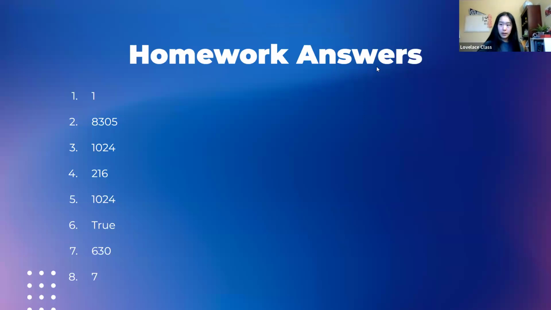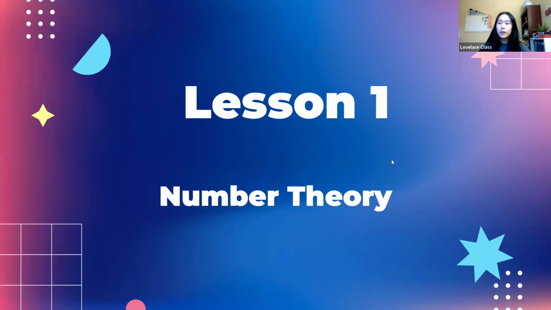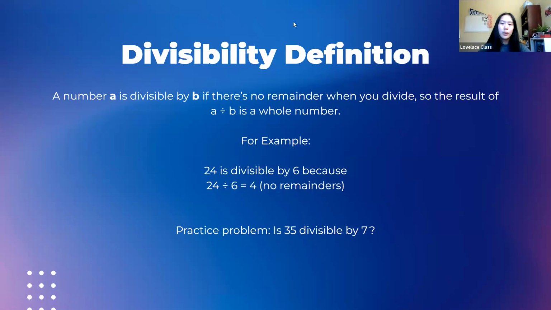So now that we're done talking about last time's homework, we can move on to today's topic, which is number theory. The number theory that we're going to cover today is divisibility, prime numbers and prime factorizations, greatest common denominator, and least common, greatest common divisor. So we can start off with divisibility.